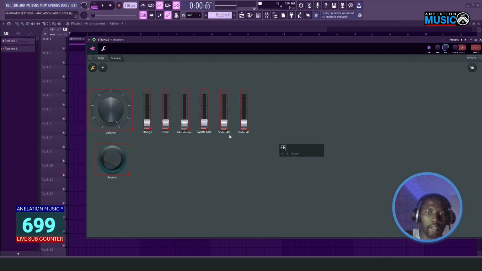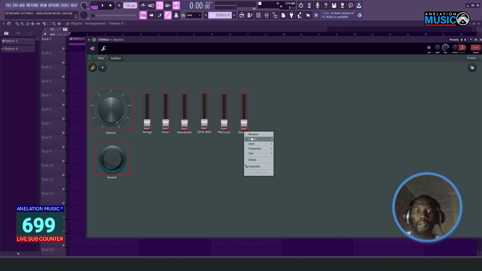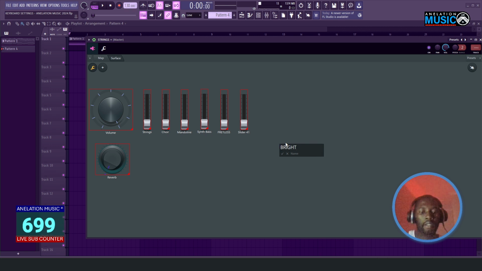It's gonna be Fretless, and then the other one is going to be Brightness. All right, now I'm gonna have these as well.